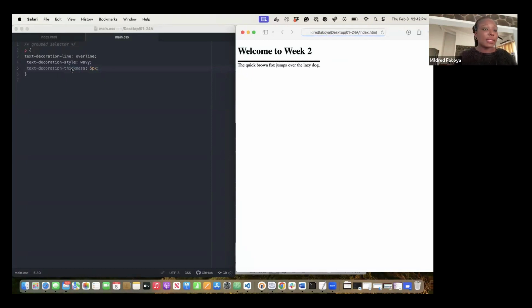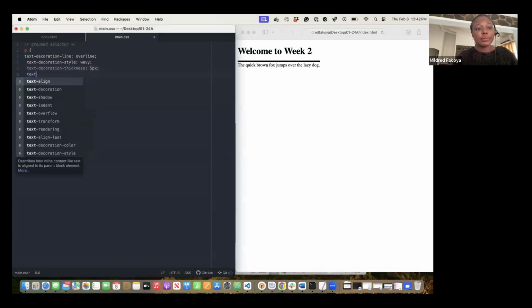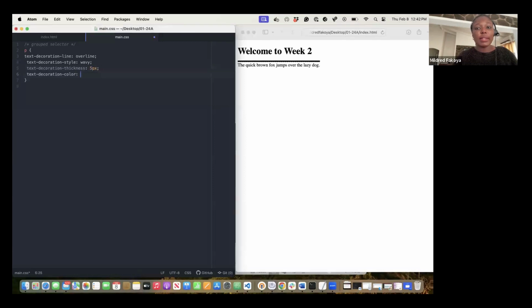So this sets the thickness of the text decoration line. We also have something called text decoration color, and this will set the color of the line. Let's say we want the line to be blue, for instance. And then we'll set the color as blue. Refresh, and we'll have the line be blue.